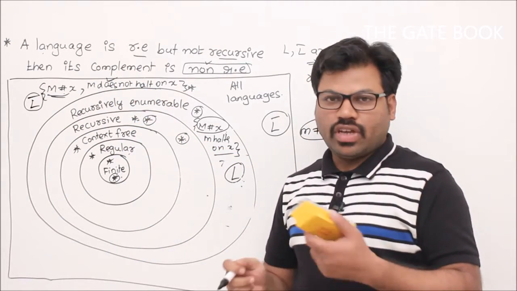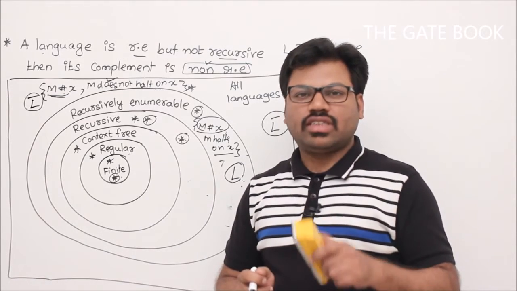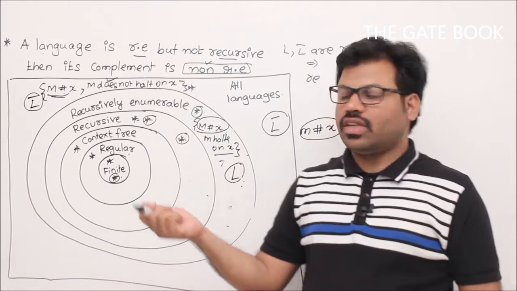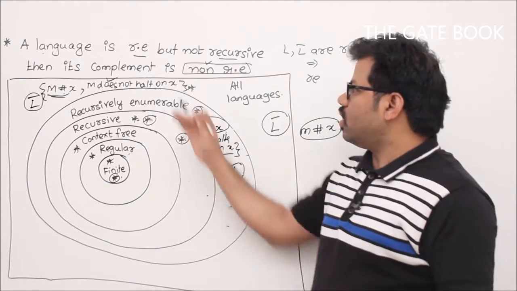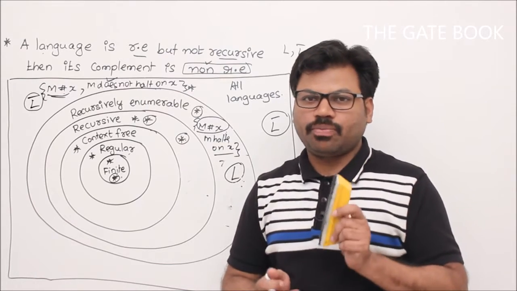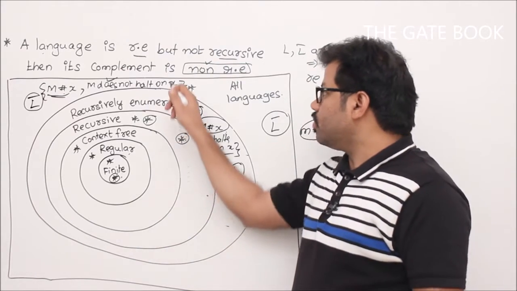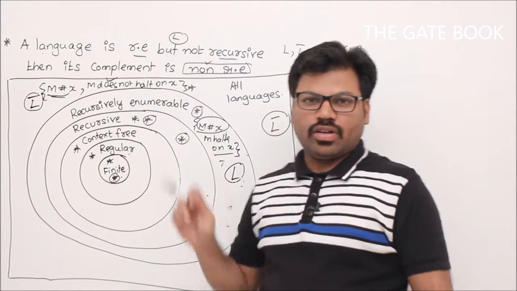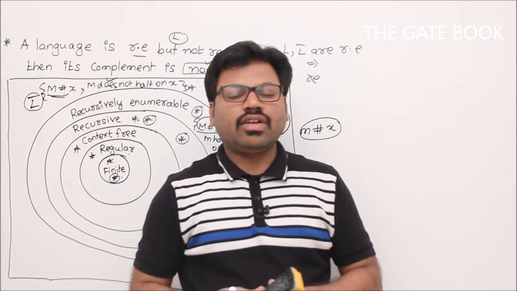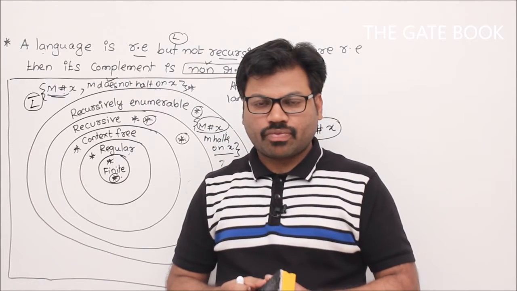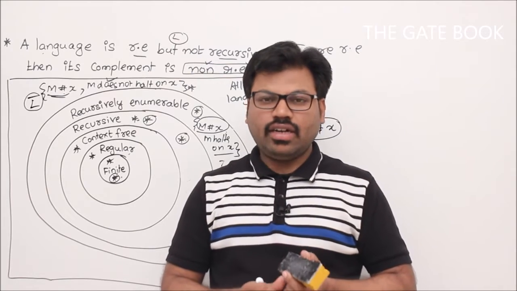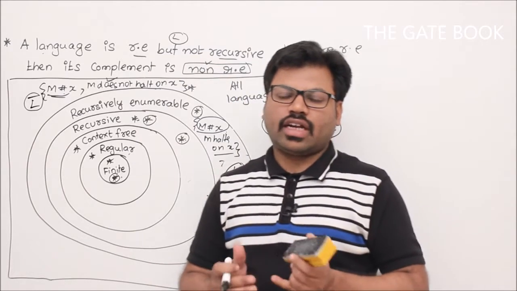In that way, we are going to decide whether some language is non-recursively enumerable or not. So it's very important. It looks like, sir, what is the big deal in this one? So this is one of the results. Okay, fine, but what is the advantage? I will tell you. Let's say you have a language L and you know that it is recursively enumerable, but not recursive. Then someone asks about L bar, but you know about L, then you can talk about L bar easily.